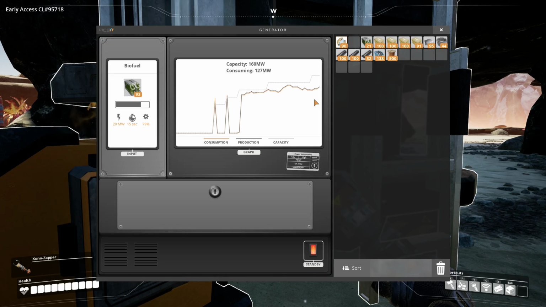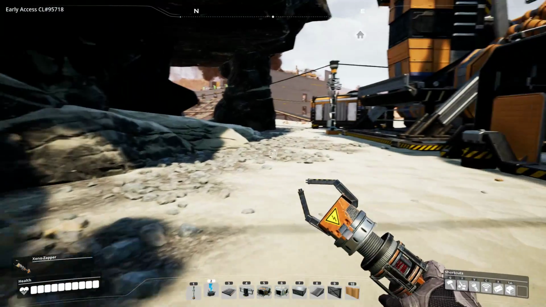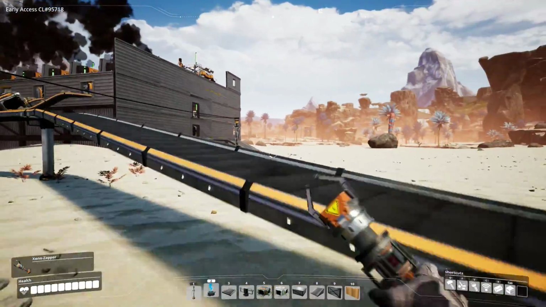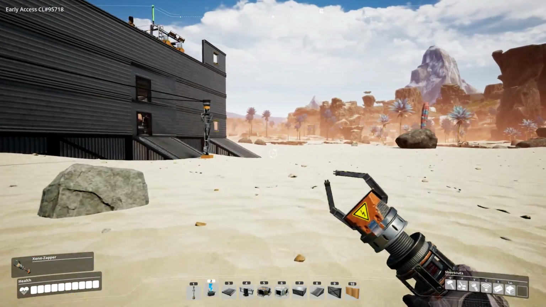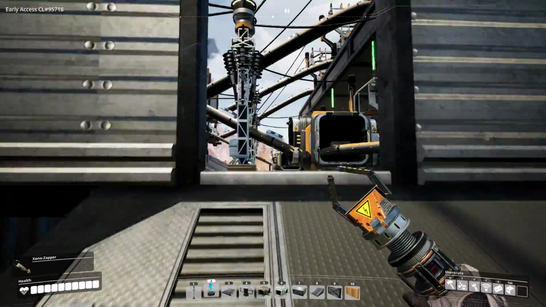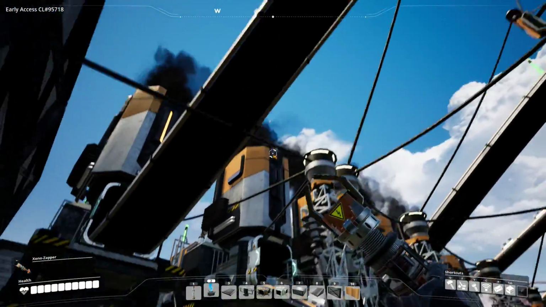160 megawatt capacity so far, using 120. See if it rises, but it might not. That might be the constructors all running. It seems like it is. Seems like we're holding there. So now we can hop in our fancy facility and see it all operational.